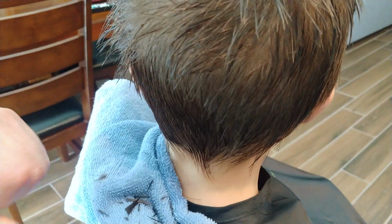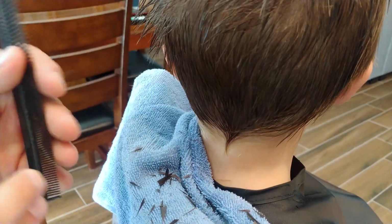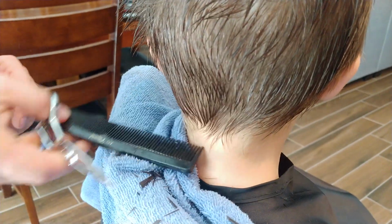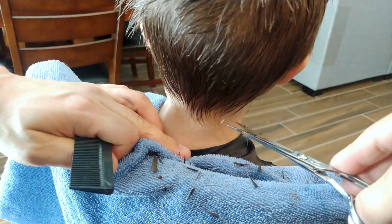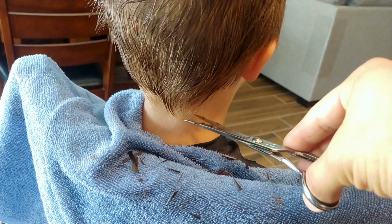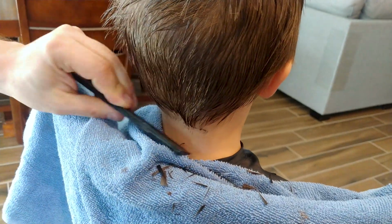And Connor's hair comes to this little, Connor's hair does this. So most kids don't do that. But Connor, here, look straight ahead, Connor. There you go. I'm just gonna do the bottom there.